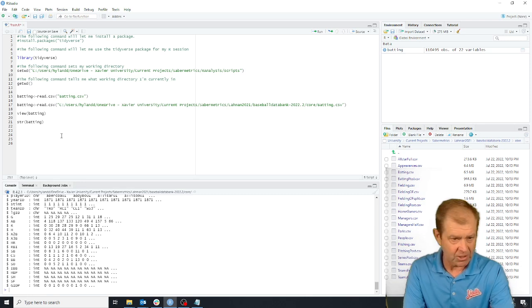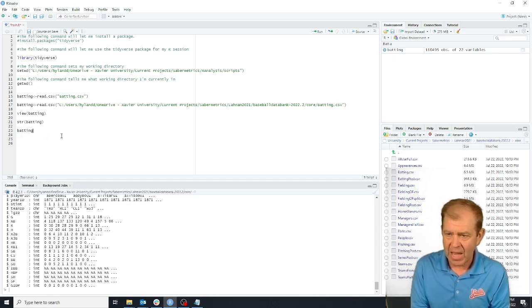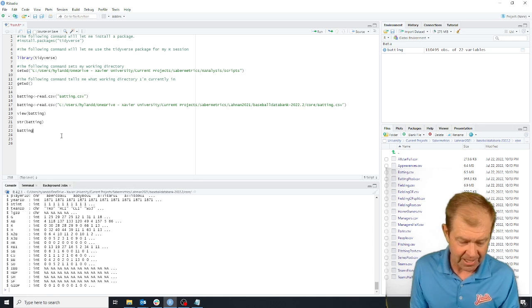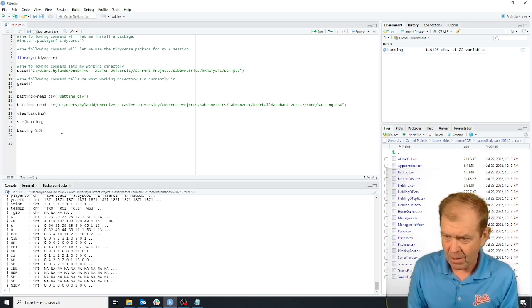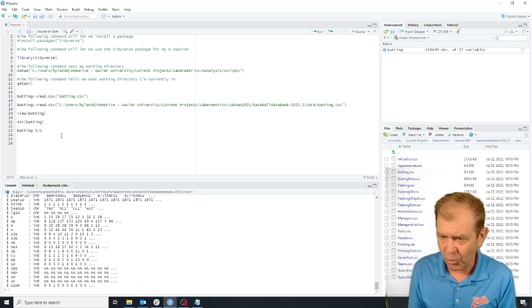I'm not exactly sure, because I'm not an English professor. But let's do this. We're going to take batting. And the pipe operator looks like this. The pipe operator is %>%. And I can type it that way, or I can hit Control-Shift-M.